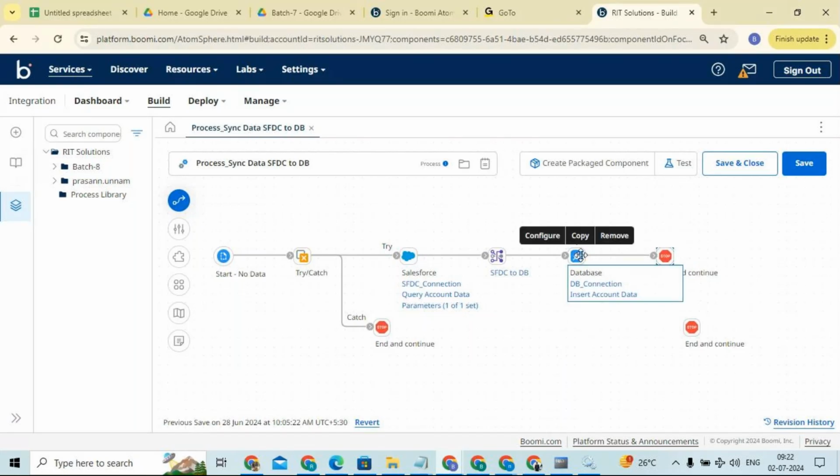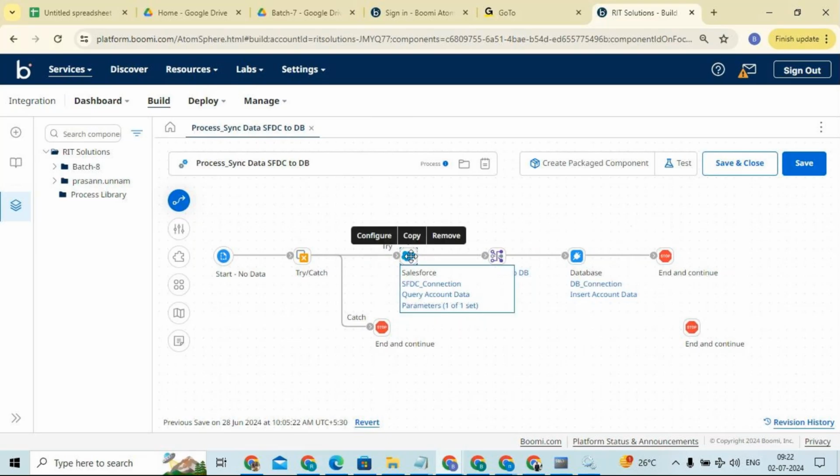Whenever you are working with an on-premise application, this application system is installed and maintained by you, and you are operating it on your local machine. The atom is also installed on your local machine, so definitely we go with the local atom. But there is no restriction when you are working with cloud applications. Either you can use a cloud atom or a local atom. The local atom has the capability to connect with either local or cloud.